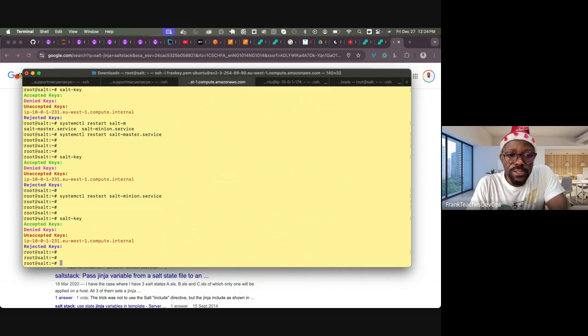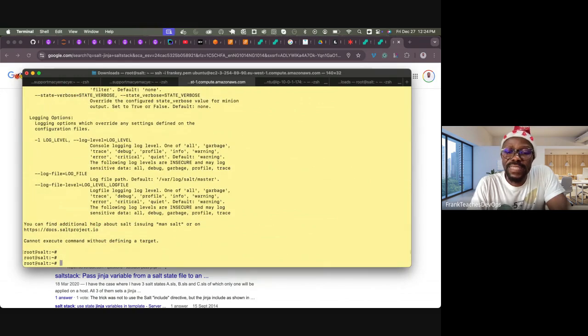Now, to start using salt, if I type the salt command followed by the minion target, the asterisk means apply the salt command to every slave already connected to the salt master.